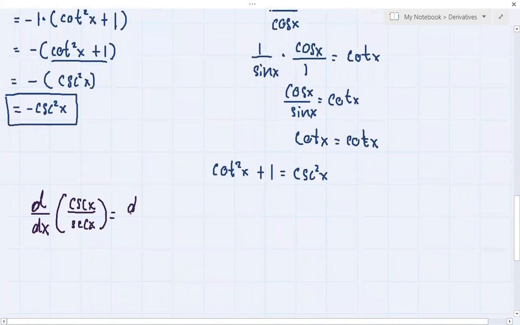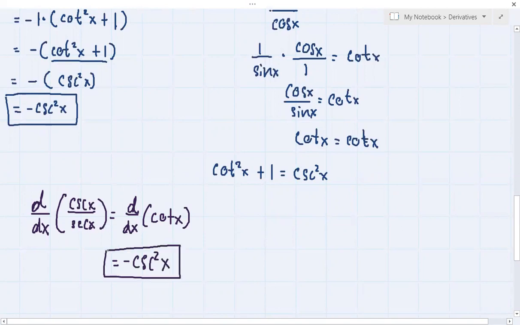So, magiging ano to? The derivative of cotangent x. So, anong derivative ng cotangent x? Recall, ang derivative natin na cotangent x ay negative cosecant squared x. So, yan yung final sagot natin. O, di ba? It's easy. Ayun naman pala eh. Ba't tayo nagpapahirap pa? That's the easiest way to get the answer for this one.